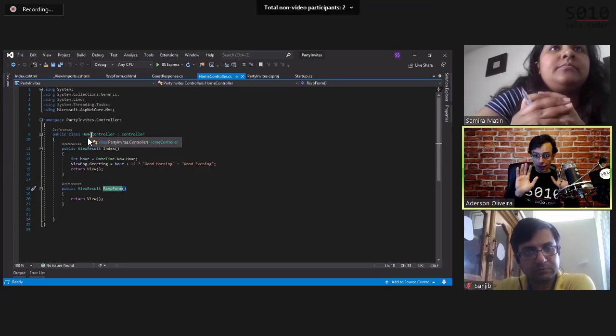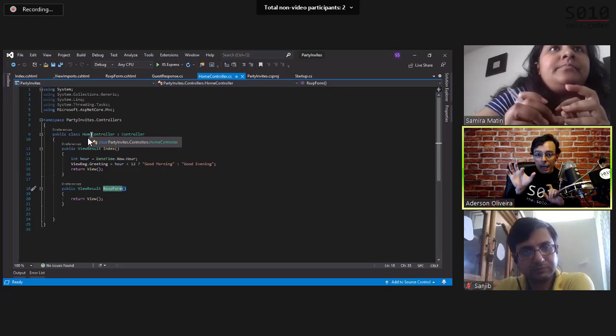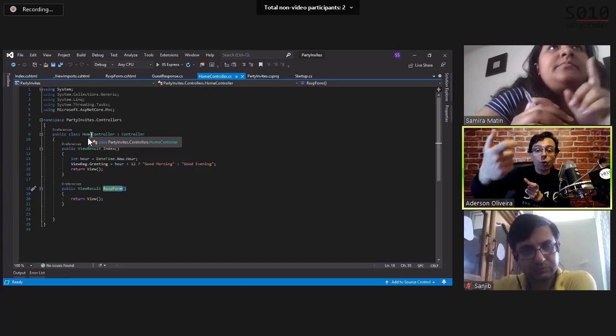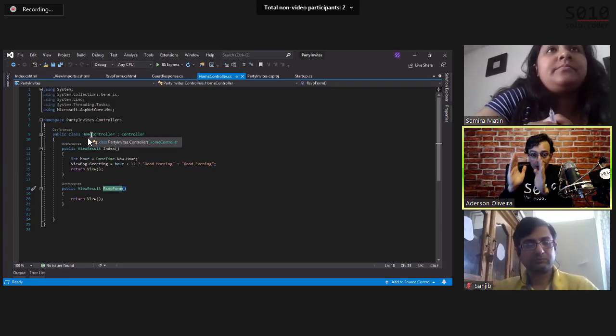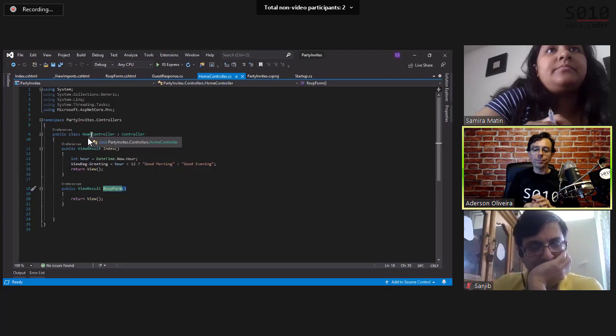There are a lot of conventions when we are dealing with MVC and .NET Core. This is one of the conventions. You name the folders under views with the same name as the controller name without the keyword controller, just home. Got it.